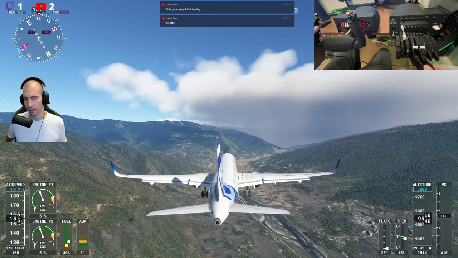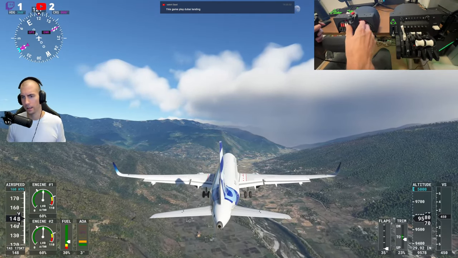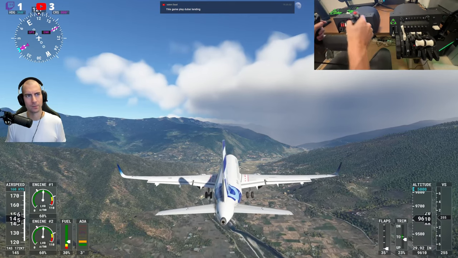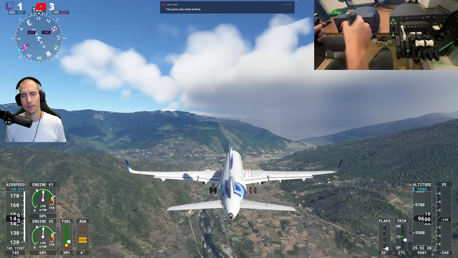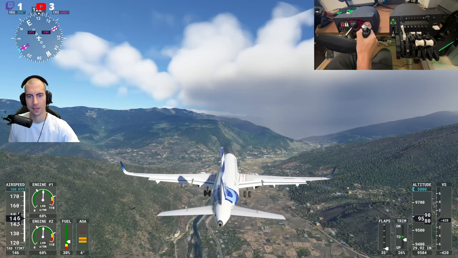Let me disable auto throttle. Now I have control of throttles. Full flaps, gear is down. Alright. And I am way too high probably. Yeah, Salim, I get it. I'm gonna do the landing next after this challenge.